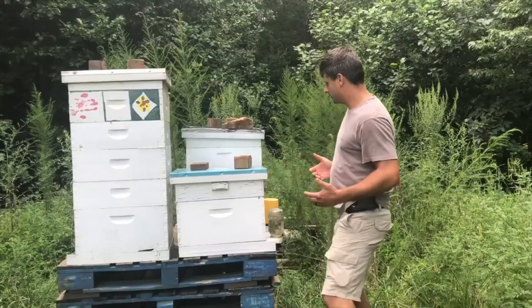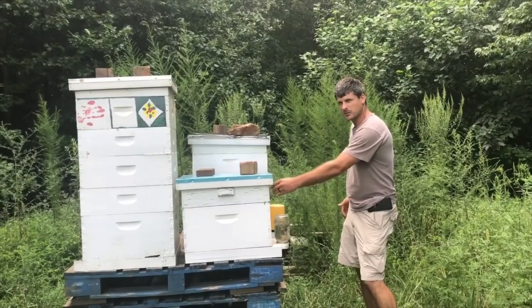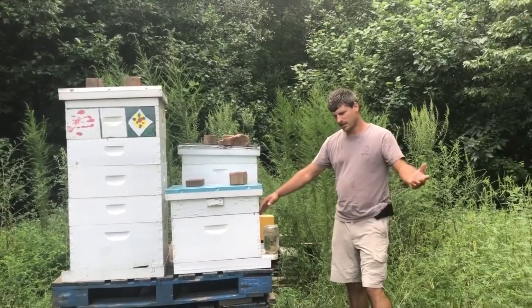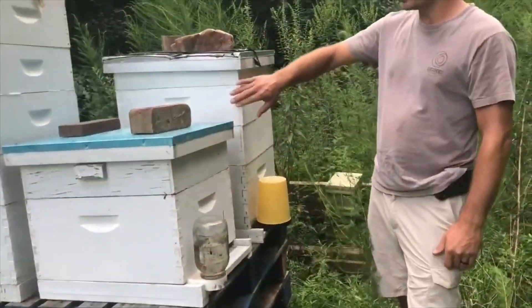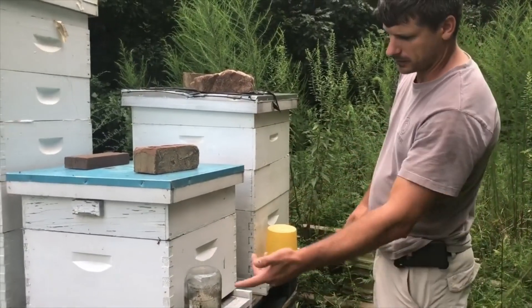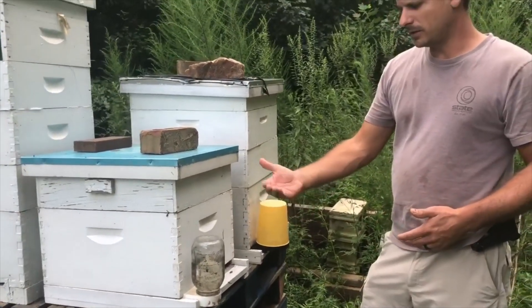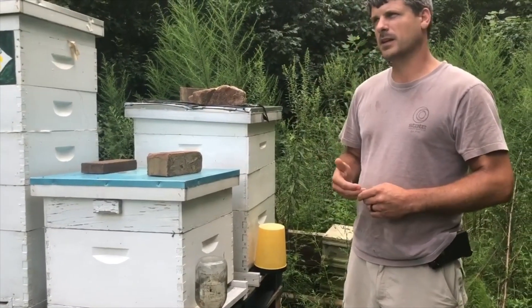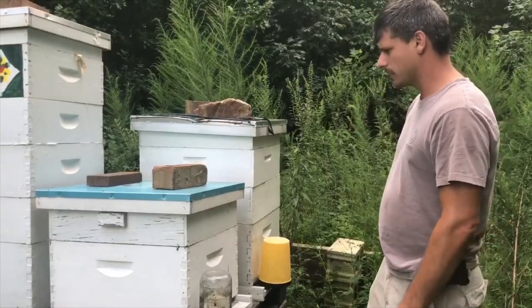Getting started here, the first part of our inspection is going to be comparing hives. This is the one in question - it only has one super on top and they've not drawn it out. This other new one he got this spring is already on its second super - it drew out the rest of its deep, added a super, and added another. I see he's been using a hop top feeder, which is great, and also a Boardman-type entrance feeder. I'd be curious to know how much he's been feeding these bees - if they're not taking feed quickly, that can be a sign of intestinal disorders and things like that.